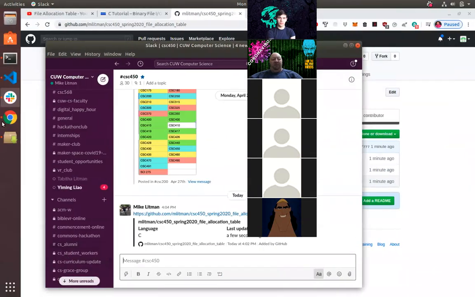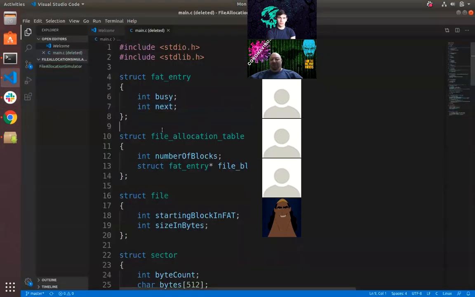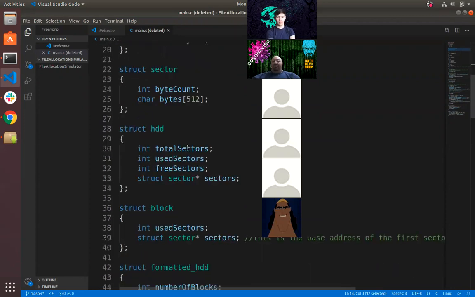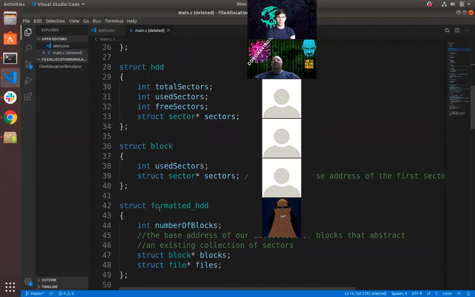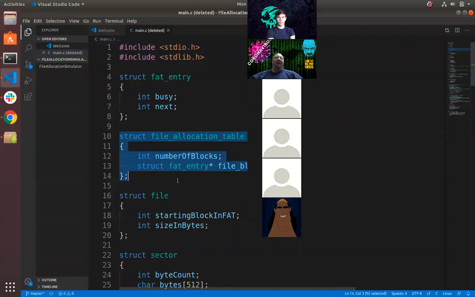Hopefully I've shown you enough here that a file allocation table is actually just a collection of FAT entries. So the only thing we're really missing is to blockify the file and fill in the file allocation table, to generate it as part of your formatted drive. So that's gonna live on the formatted drive. So we're 90% there, but you might not see that unless you understood everything we did today. So go back through the code, make sure you understand what we did today.